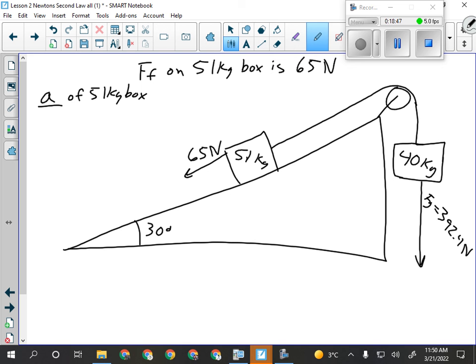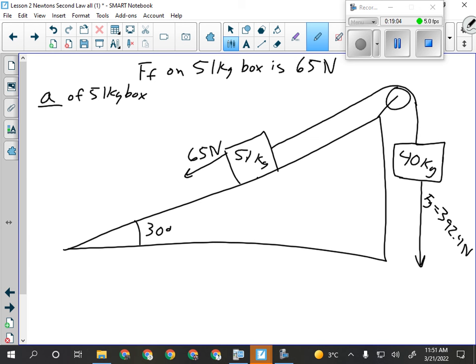It should. Okay? I know a lot of people look at that and go, well, but this mass is bigger, so it should go this way. But remember, it's on a ramp. Gravity is pulling directly on the 40 kilogram mass. Gravity is indirectly working on the mass on the ramp. That's that whole F parallel thing, which, by the way, we got to calculate.